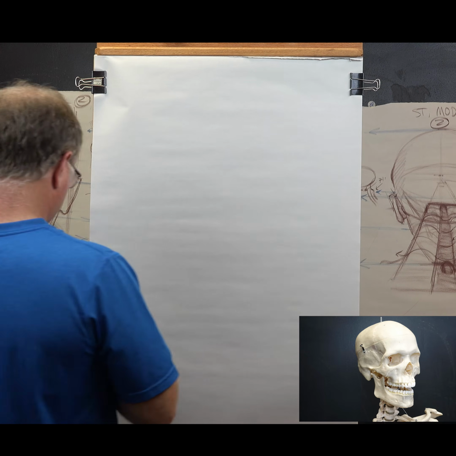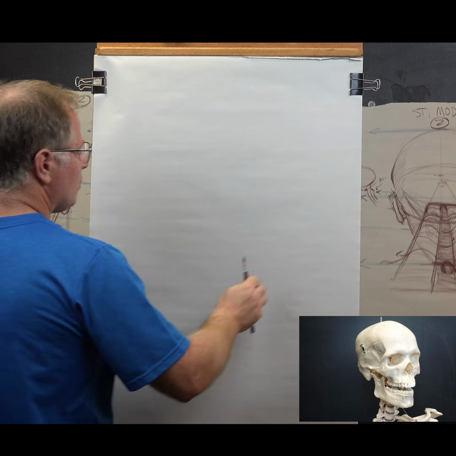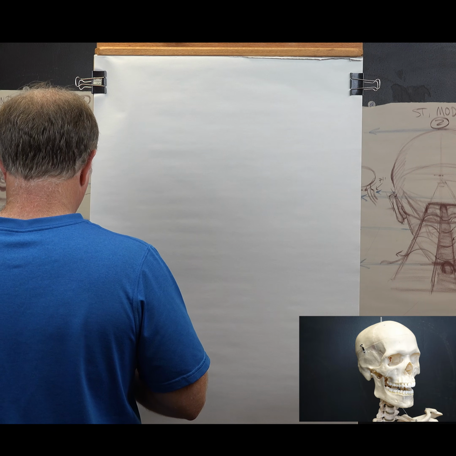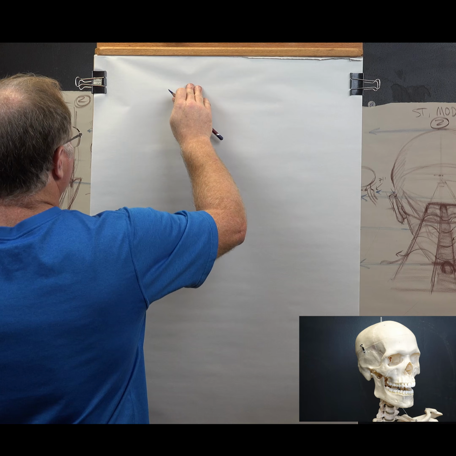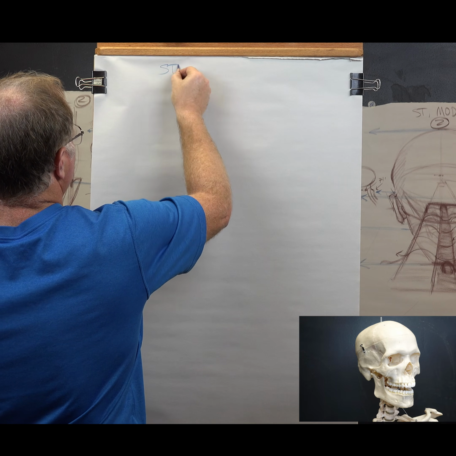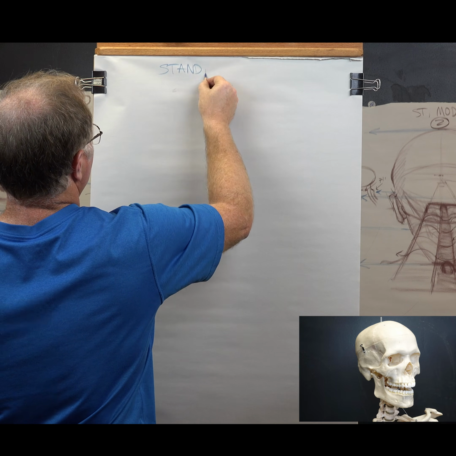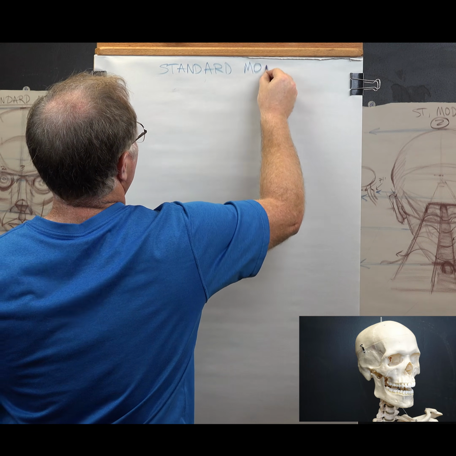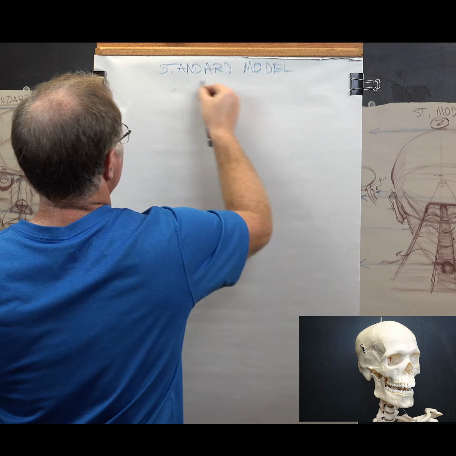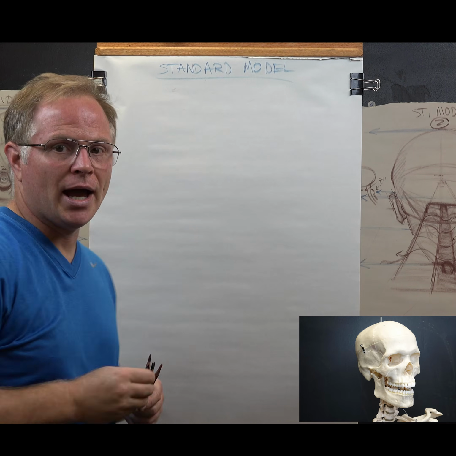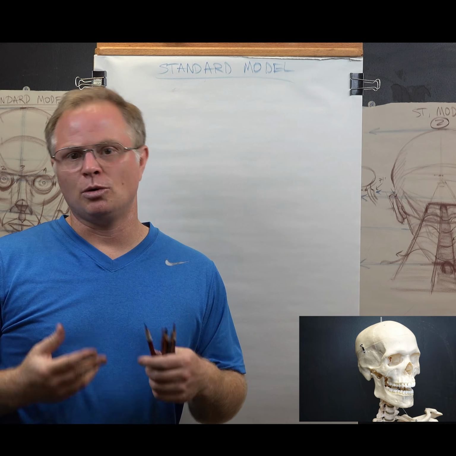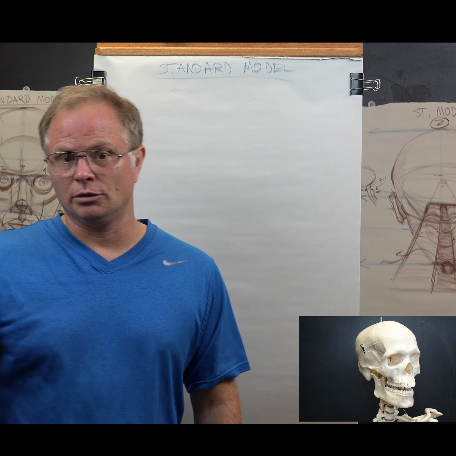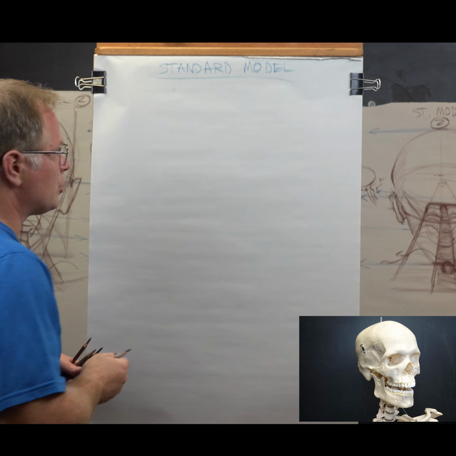So if I'm drawing a side of the head, the first thing I might look at and think about is the box, but I'm also thinking about what? The standard model. Okay, so that's another issue. So I'll write that up here again. Always take your notes, write that standard model, because you're going to see a lot of deviations in class with the live model for NKU, and those of you in YouTube land, you'll see a lot of deviations certainly in your own lives, or whoever you're wanting to draw.